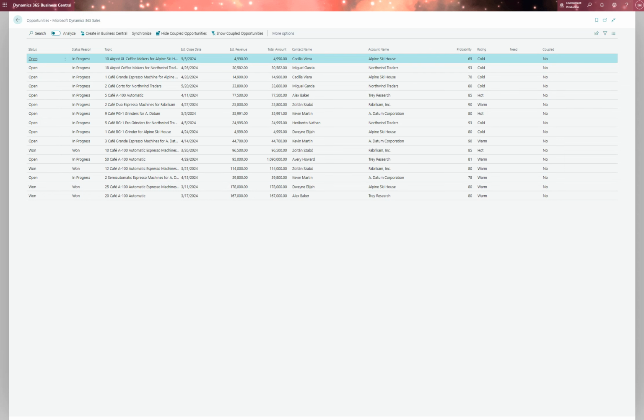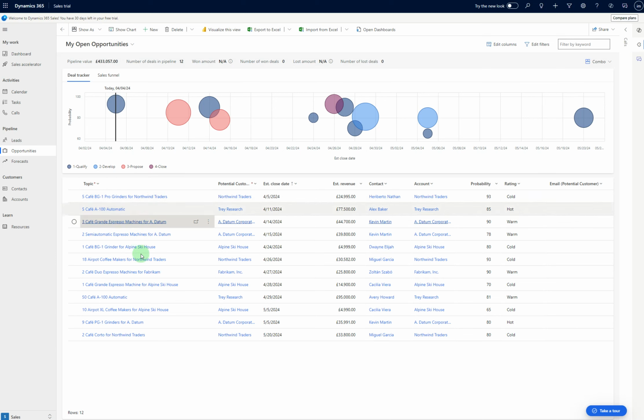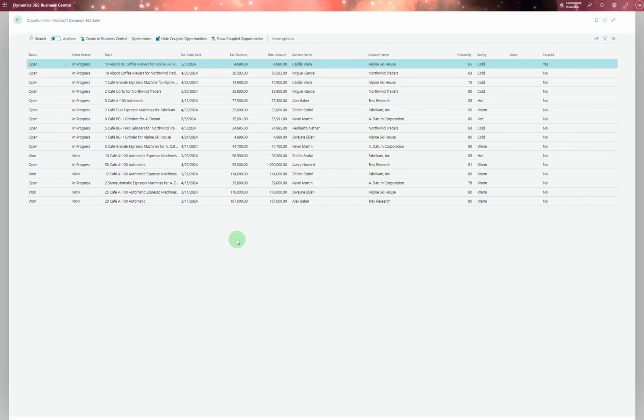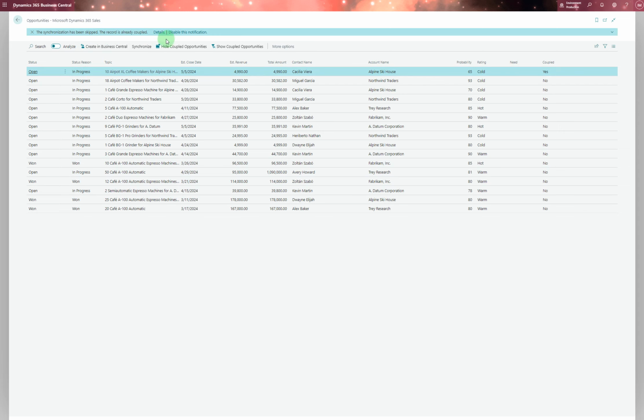So the same opportunities we can see here as well. If you want to create these opportunities in Business Central, you can just click that, and it will say it will be scheduled later on. Obviously the cloud report is already coupled, so we will be doing it later on. We can skip this time if we have already done it.